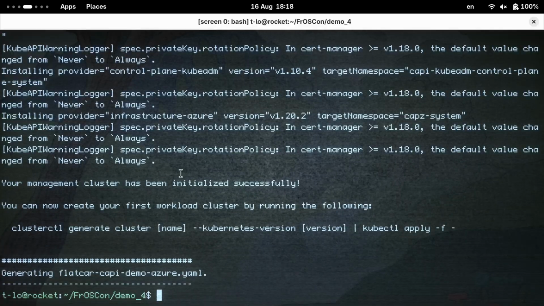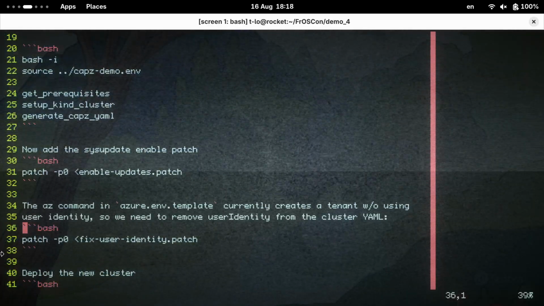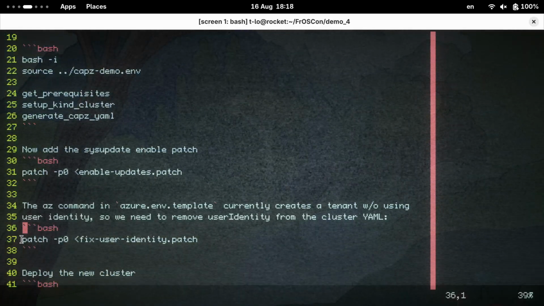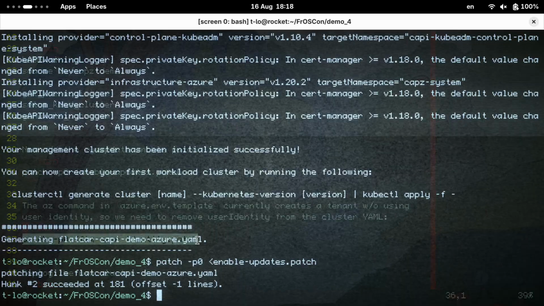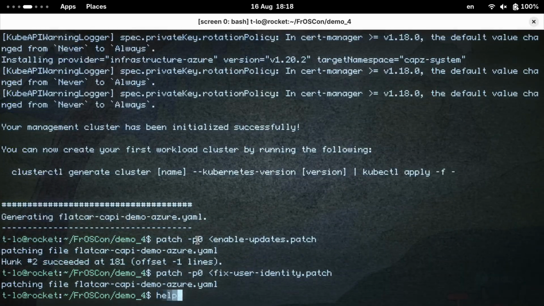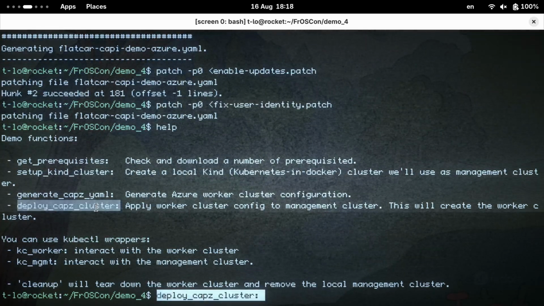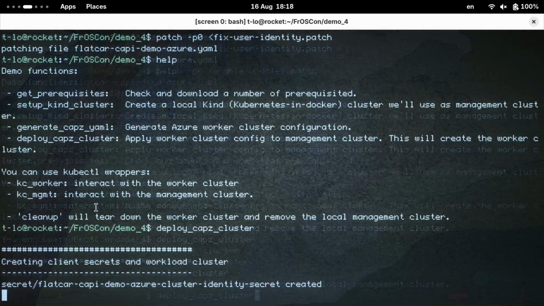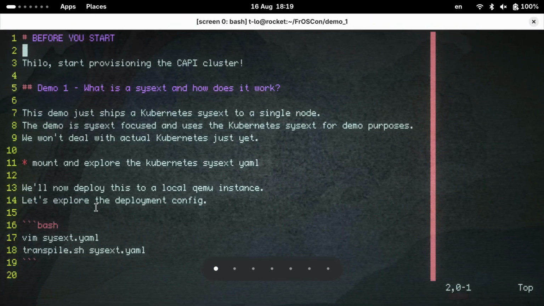That's not the part that takes time, but okay, that worked. And now we want this, and that worked too. And now we can actually provision a cluster, and that's this automation. This will populate this resource group later on with all that we need, but it'll take a while.